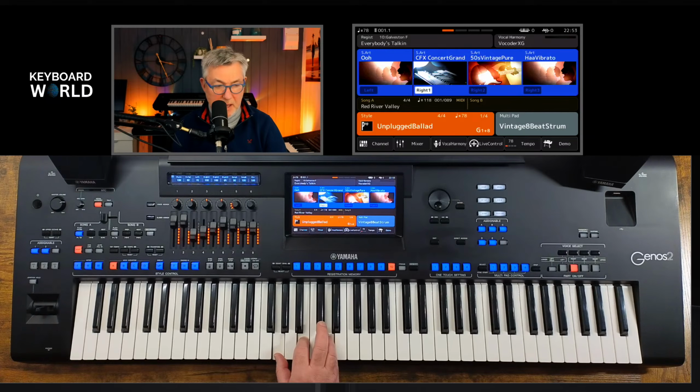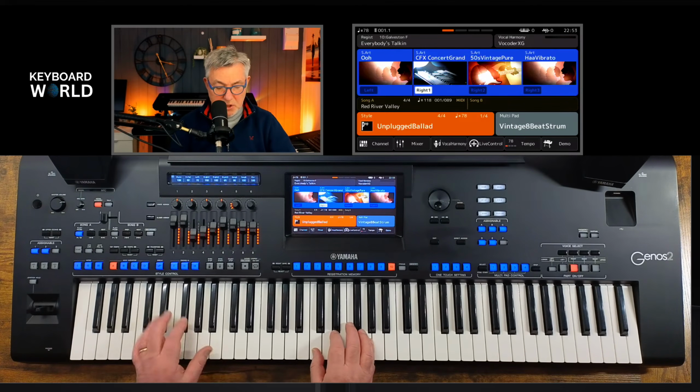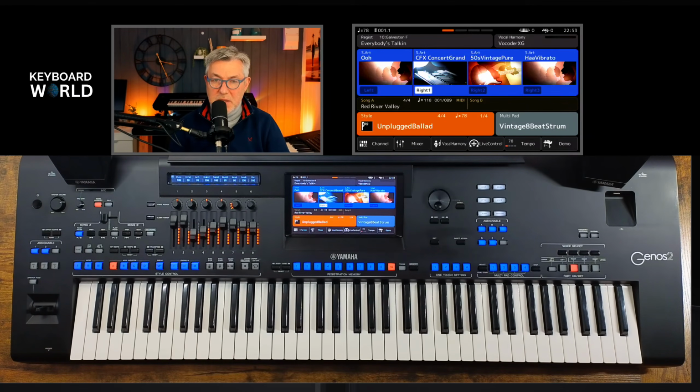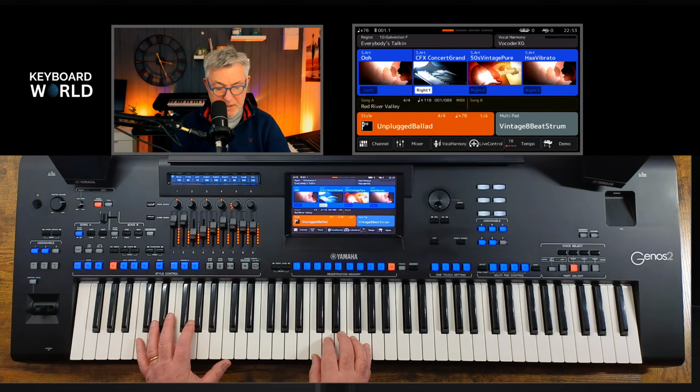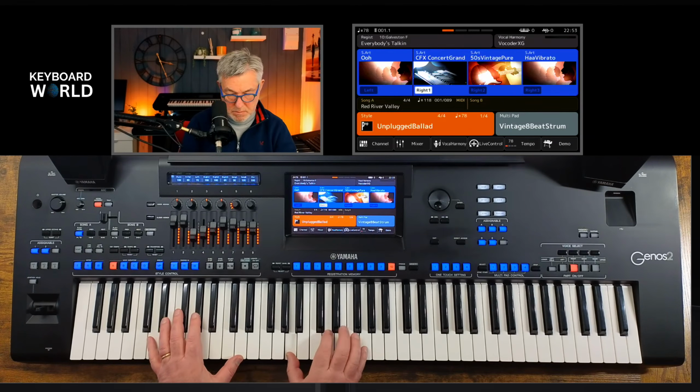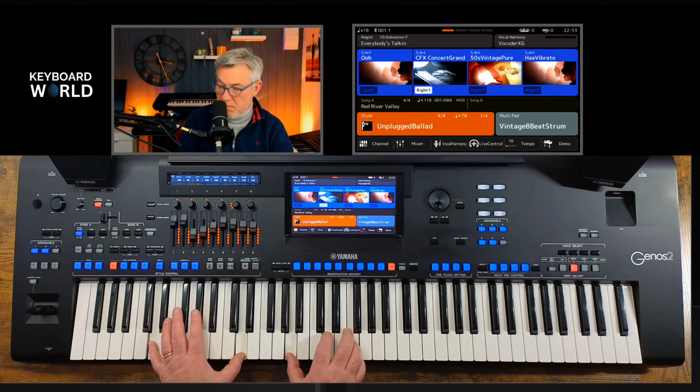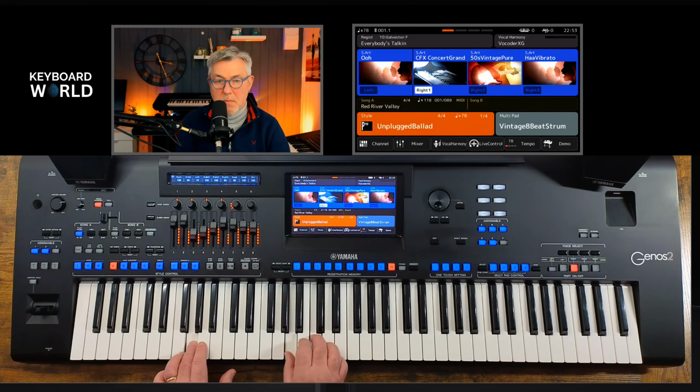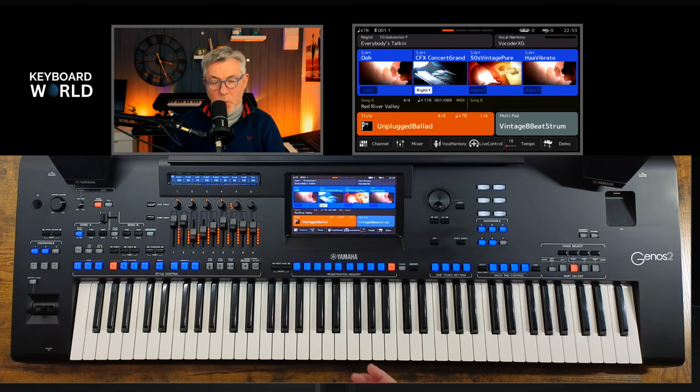Crossing the split point here, but let's just do that one for you. And what I'm going to do is mix them together. So some will be the suspended 2, and I think we'll leave the D minor as the suspended 4. So let's have a listen. And there you go.